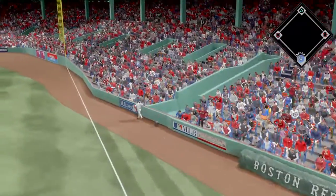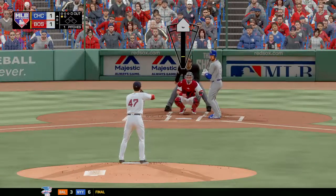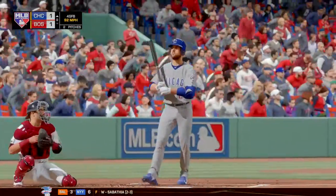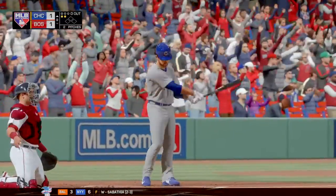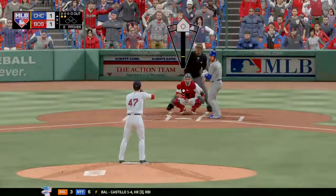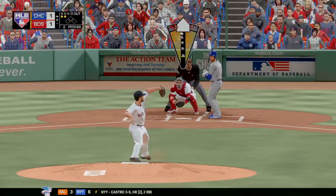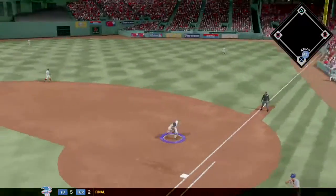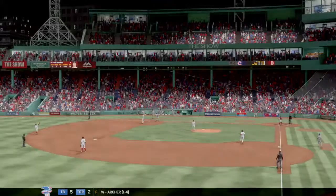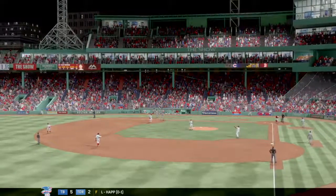And now a pitch hit sharply on the ground, but a foul ball here. 0-1. And now a pitch on the way. Fastball, and he's quickly in the hole. 0-2. The windup and the 0-2 pitch. Now this pitch is sent on the ground for the first baseman, Moreland. And he'll step on first himself for the out. Now batting, shortstop, Addison Russell.